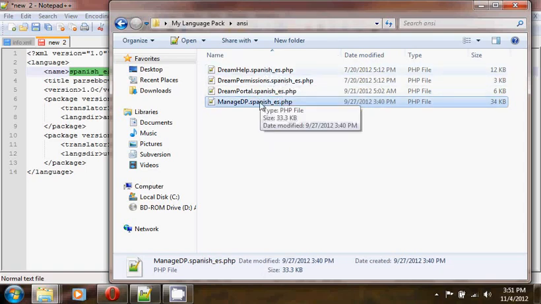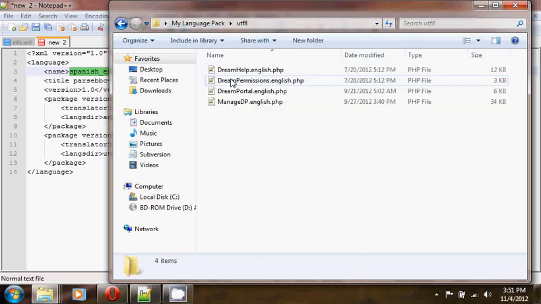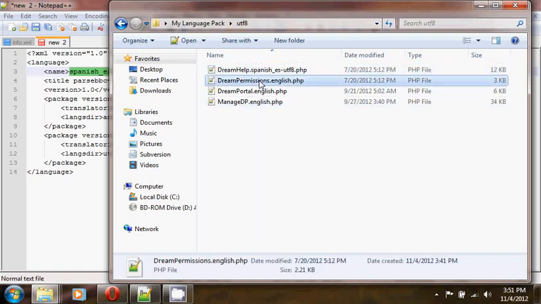And all the language files now have .Spanish_ES.php next to them. We'll do the same thing for the UTF-8. But with UTF-8 we're going to add the -UTF-8 to the language, just as SMF does with all of their language files.